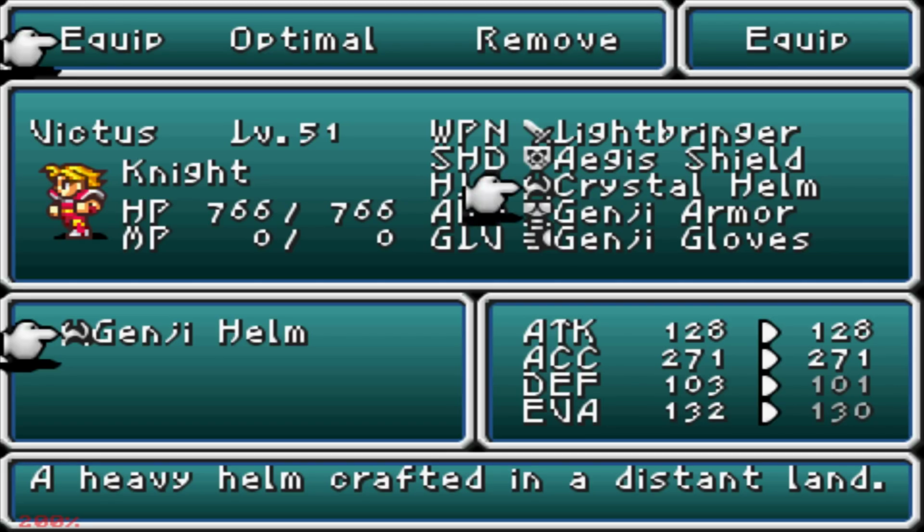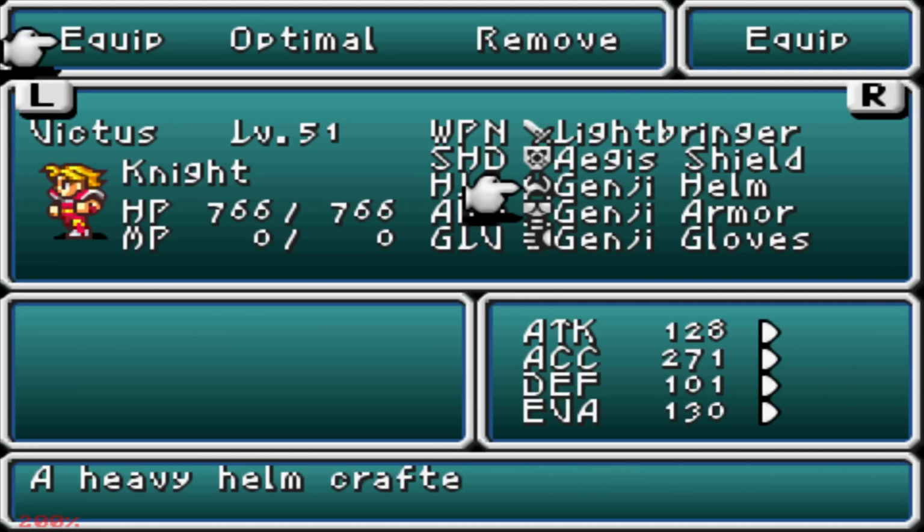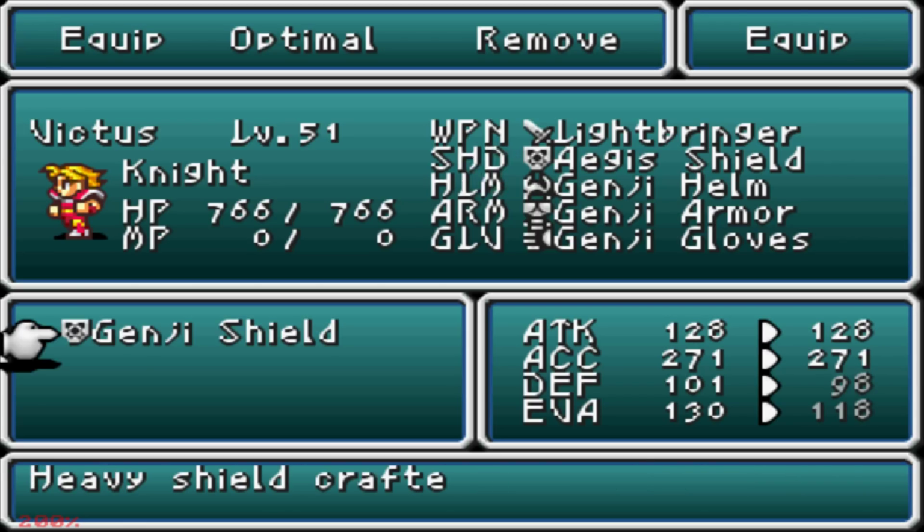Really good gear, but my current full Genji build will be better. So the Genji Helm instead will be Lightning, Death, and Sleep. So now we've got gloves for ice, helmet for lightning, and then a ton of statuses as well. And then finally the shield.